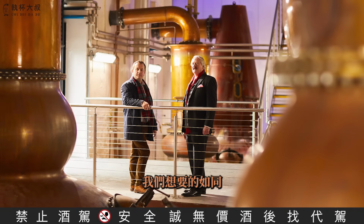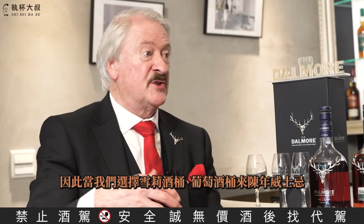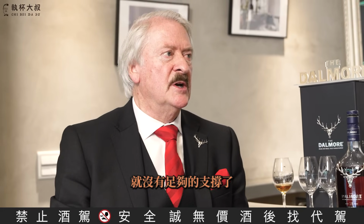What we're looking for, as Andrew Mackenzie started off, was a whiskey with body. And therefore, when we look at the selection of sherries, wines, they need to be heavy. If they're too light, they don't make any contribution. So the distillation is so important. But remember, please, when it goes into the cask, into the warehouse, that cask is going to give you up to 80% influence. So the selection process is so important. A good new spirit and the cask find a very good balance.